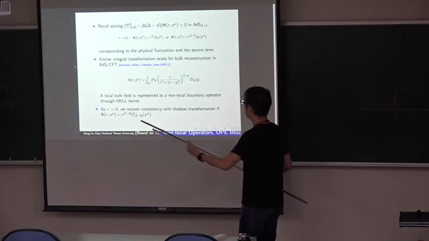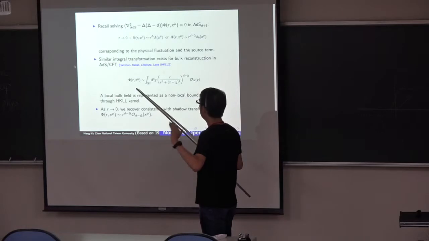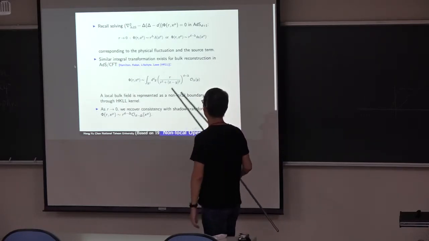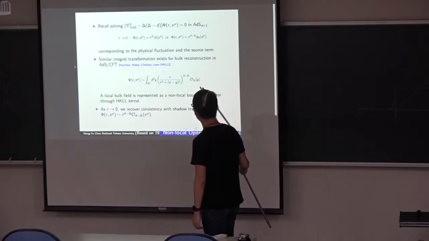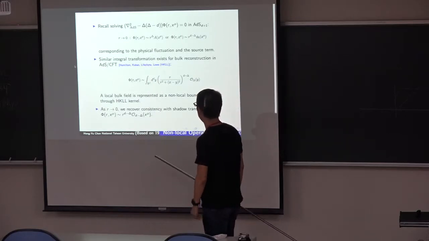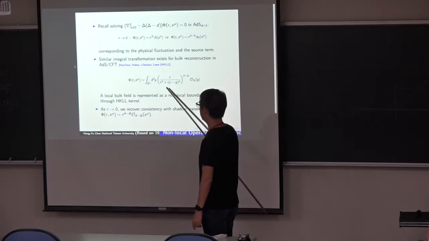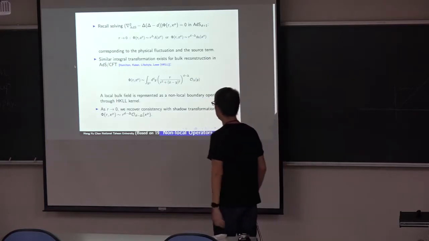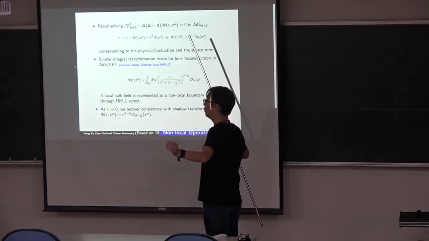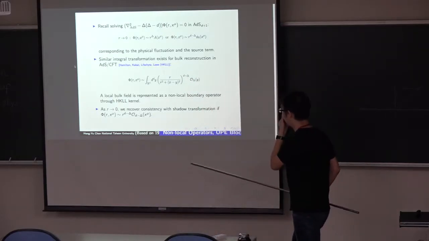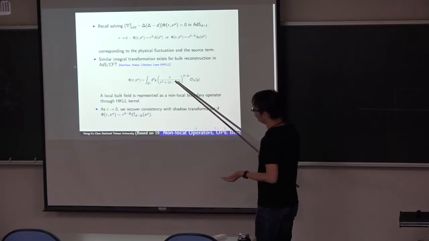This is the simplest form for the scalar case. What it says is that a scalar field propagating in AdS space can actually be written in terms of basically a local primary operator, but now you smear over the entire boundary space. And the kernel here takes the following form. This is precisely the boundary propagator of an operator as if it carries the scaling dimension d minus delta.